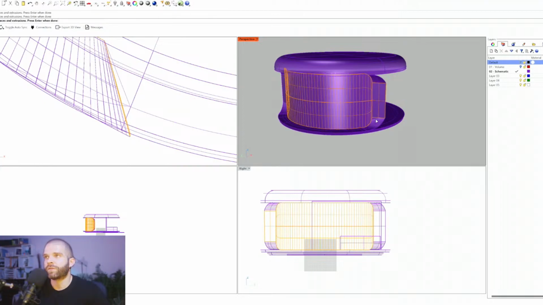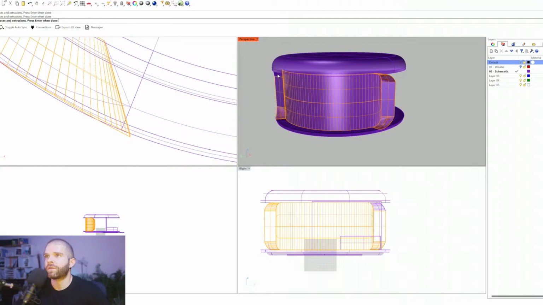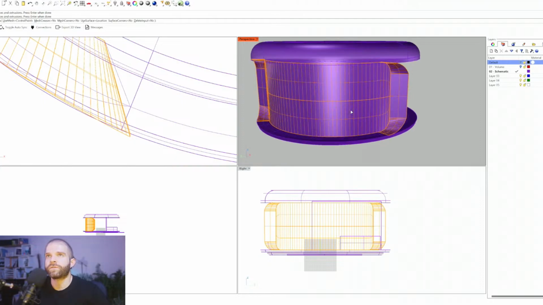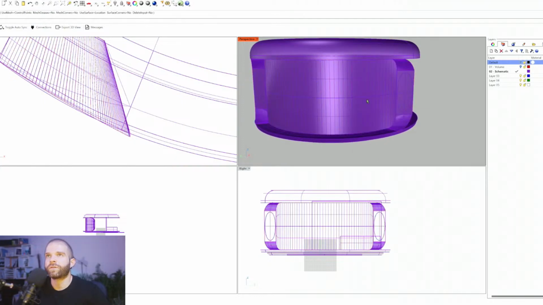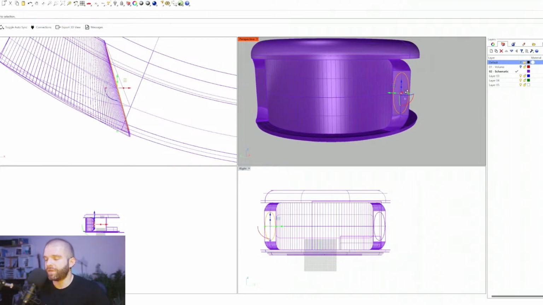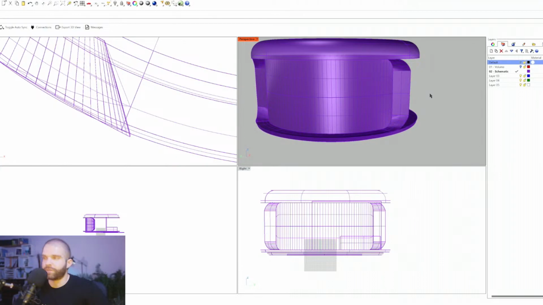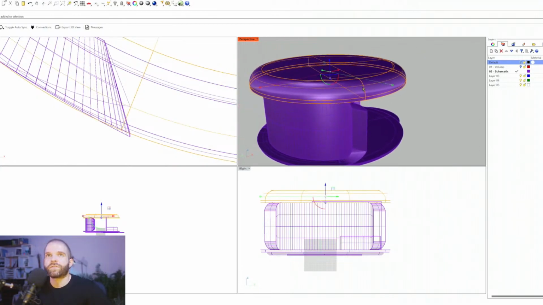So if I select these, subdivision options, use mesh control points, use corners, surface corners, whatever. I'm just gonna hit enter. So you see that's the sub-D, and because I told it not to use corners, it just came out as a oval. But like say I took this top surface and I made that into a sub-D.